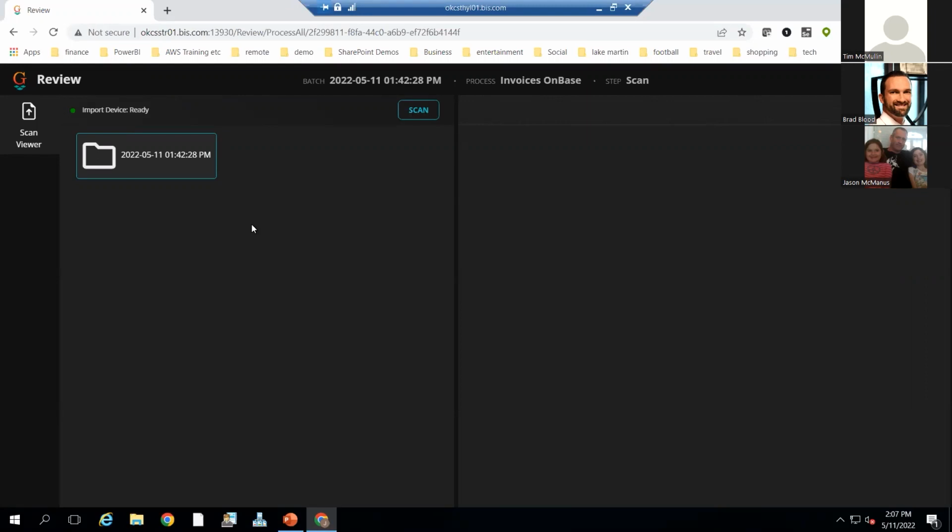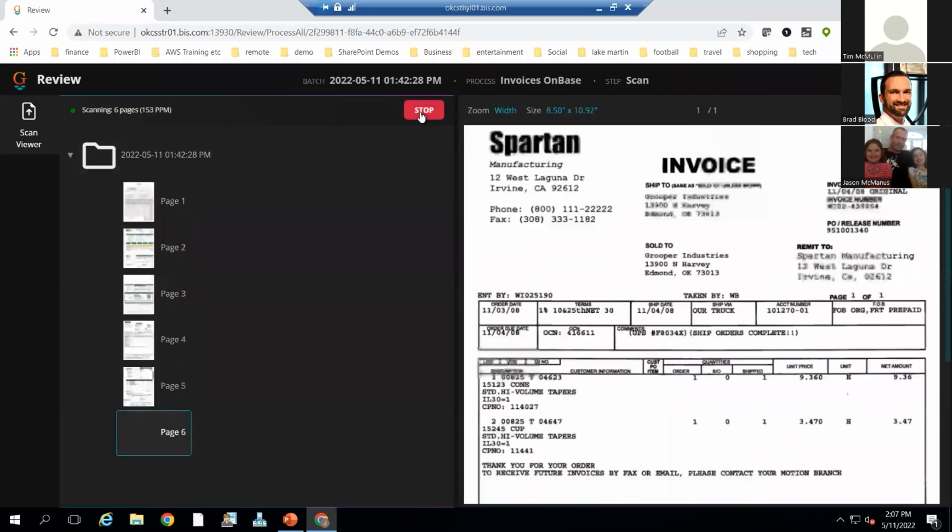We don't want to have to put barcode sheets or something special in between the documents. We don't want to have to sort these out into different doc types, different vendors, different batches. We just want to be able to open the mail, stick it in the scanner, come up here, hit the scan button, which is exactly what we're doing in today's presentation.